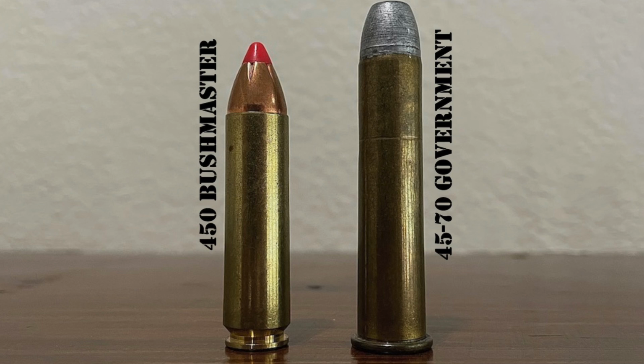Now, interestingly, while the .450 Bushmaster is used all over the United States, it is one of the more popular rifle cartridges that meet the relatively strict definition of a straight-walled cartridge as required by hunting regulations in certain states. In particular, states like Iowa and Ohio require hunters to use a straight-walled cartridge during the modern firearm deer season. This also applies on public land in Indiana, as well as parts of southern Michigan. Now, those states have more restrictive regulations on what constitutes a legal cartridge to hunt with, ostensibly because they're more densely populated, and they want hunters to use handgun cartridges with a shorter effective range.